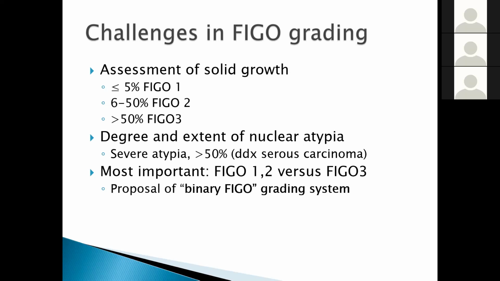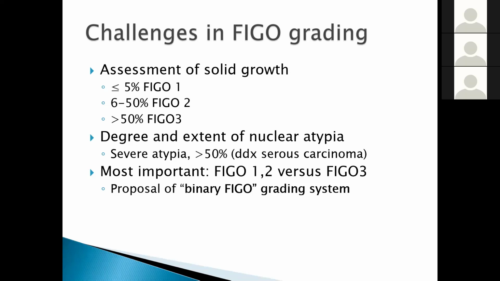You will see a lot about bumping up the FIGO grade based on cytology. I recommend that only if the cytologic atypia is to the degree that you would entertain serous, not just a little bit on 40x where you're not sure, but something that catches your eye, is relatively diffuse, and is very easy to appreciate on low power.